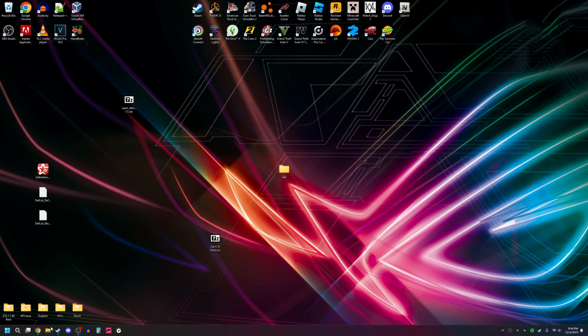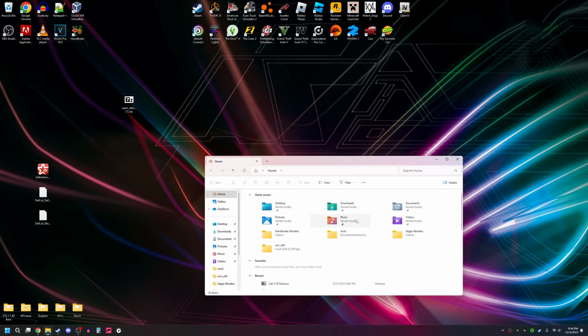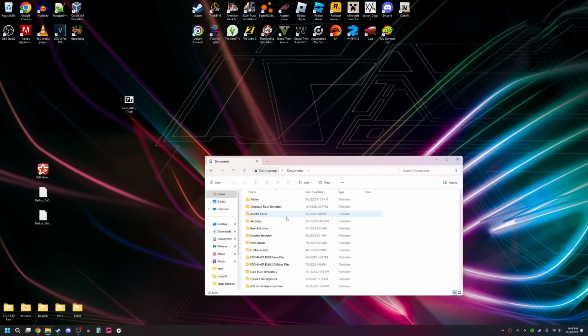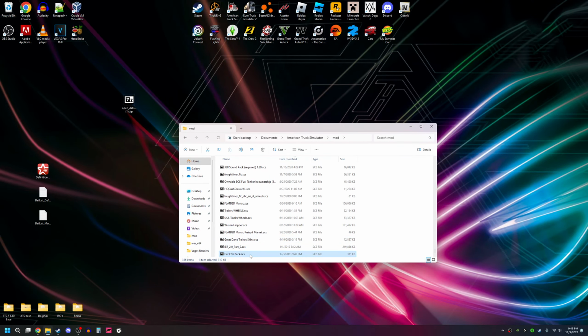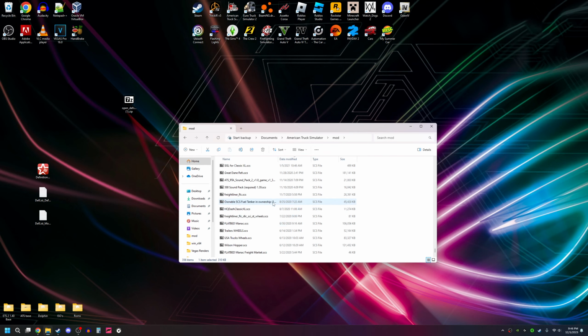And now we're going to go back to our File Explorer, go to Documents, American Truck Simulator, Mod, and this SCS file we just created, just drag it in there. And again, I highly recommend that whatever engines you want to do, just create your own engine pack out of those engines. So for example, if I want to do the Max Force 13, I would just create a Max Force 13 engine pack with those engines alone.